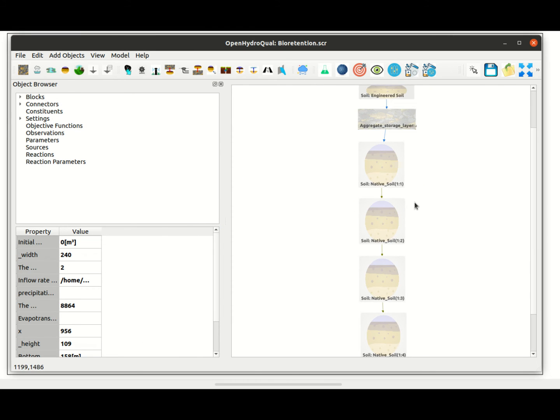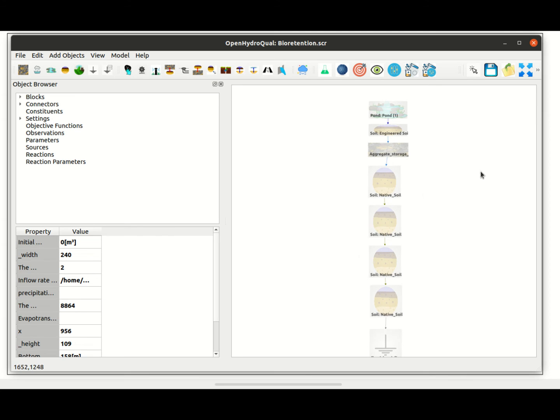Okay, so now what we want to do is add our basically outlet system. So we're going to add our under drain system from the aggregate storage, our overflow, and the catch basin that all this water goes into, and then eventually connect everything to our sewer network. So first what I'm going to do is add this catch basin.